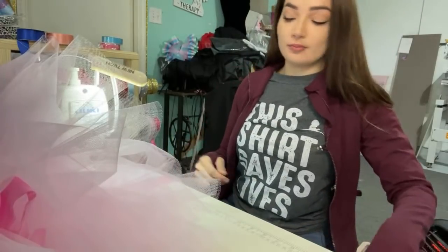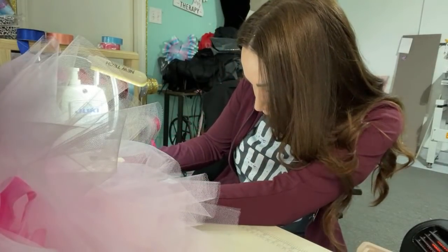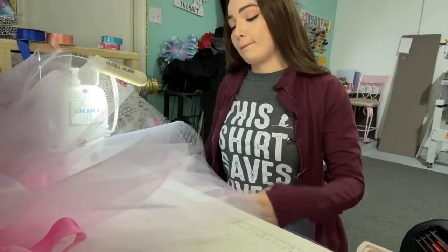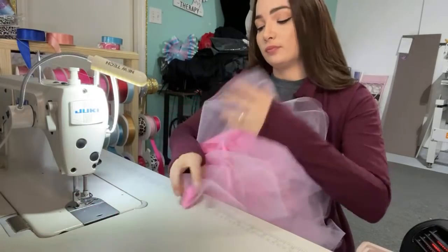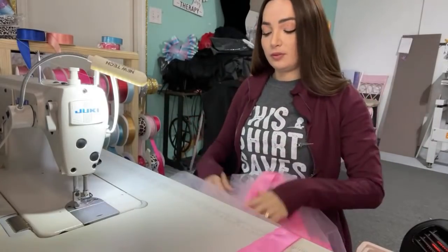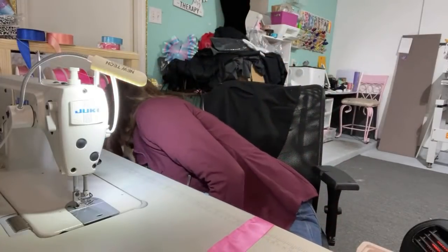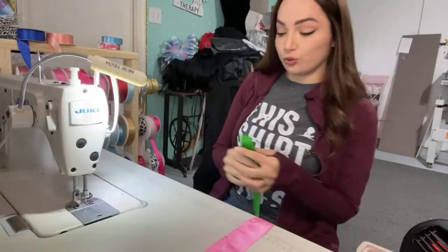One side is done. So cut that. Then heat seal. And that's one side. And then I flip it, and then the satin goes on top, and then I drop that. Next is the green. I do keep the thread white. I don't change it. It's too time consuming.